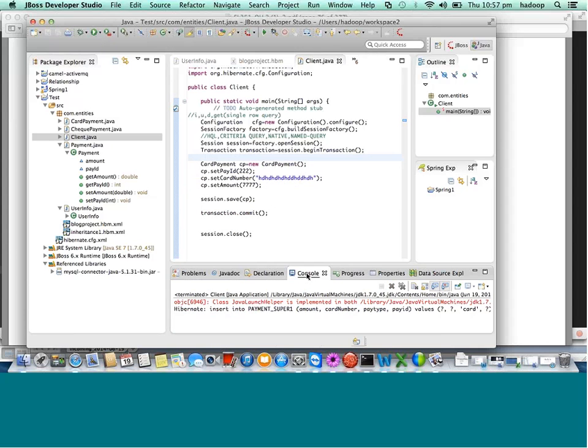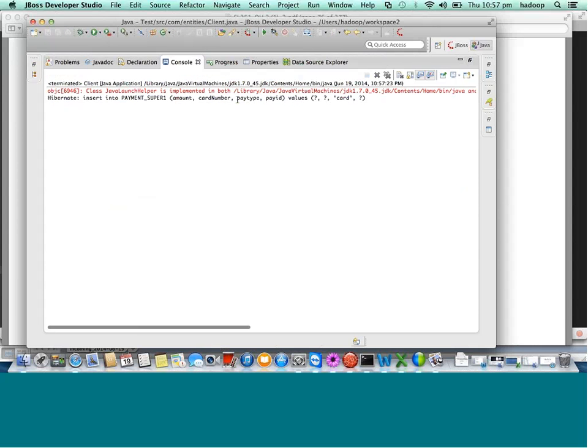Are you able to see here? And if you see payment type, automatically your Hibernate has assigned that. You have not assigned this card, right?